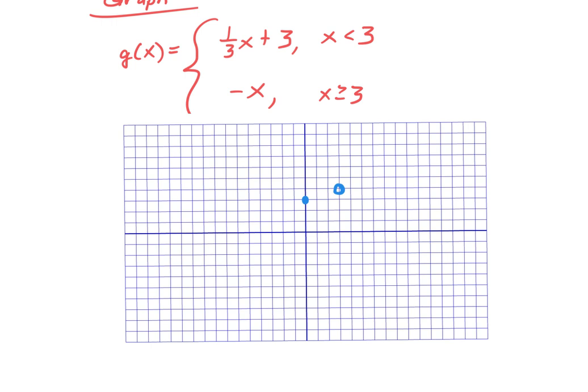This graph can go to the left as far as I want it to go. So instead of going up 1 and right 3, I could also go down 1 and left 3. I can do that as many times as I want to, because this graph is going to go to the left forever. I can make as many points on it as I want going to the left, but it's going to go up to this open circle right here and stop. It's not going to keep going, because we have to stay less than 3 for that line.